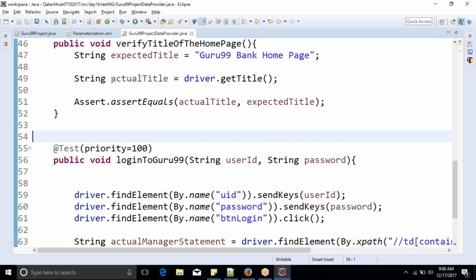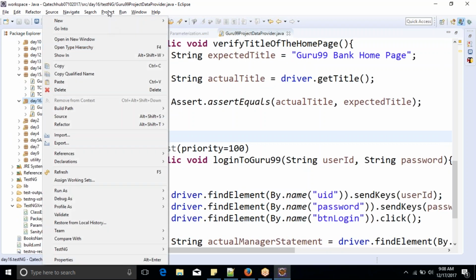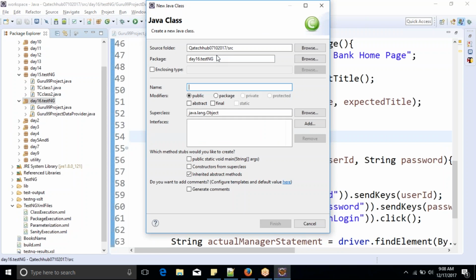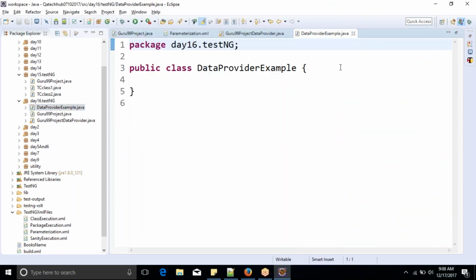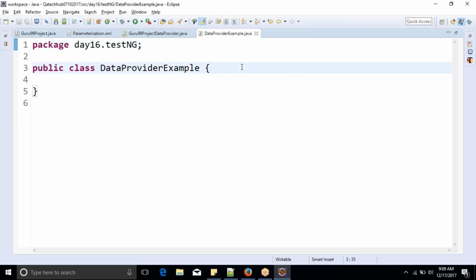But before we jump on to this, let's first understand data provider with a simple example. So I'm taking a data provider example, a very simple one.